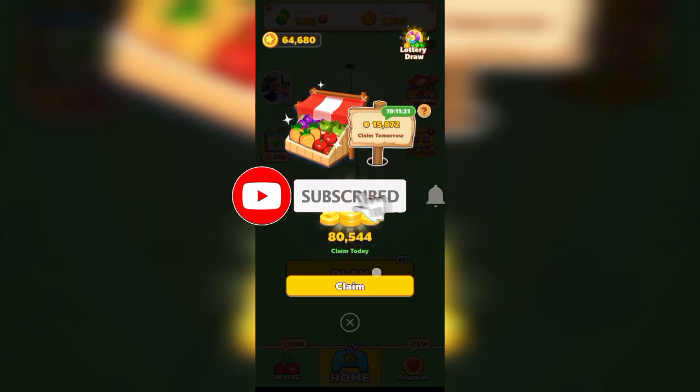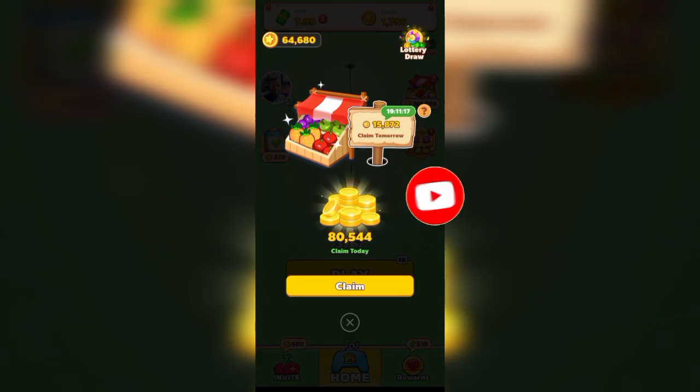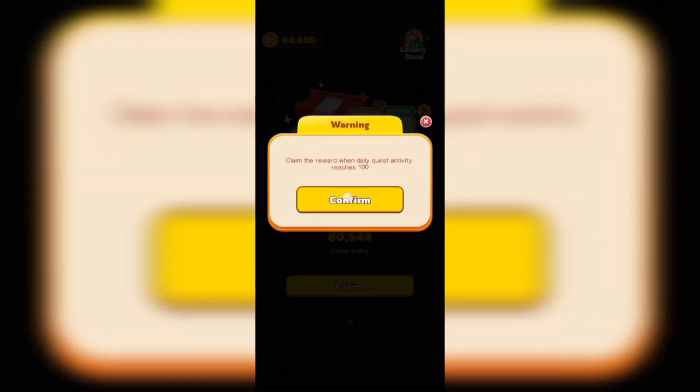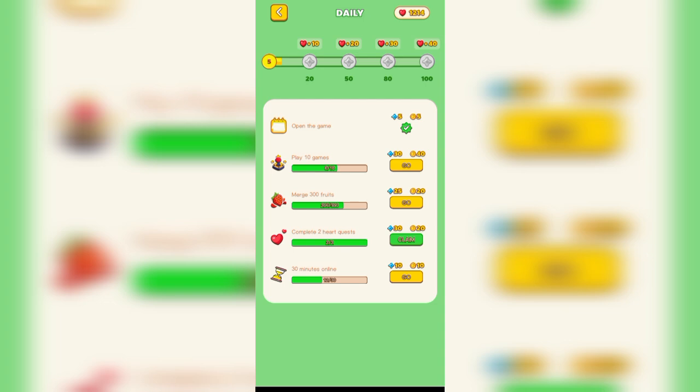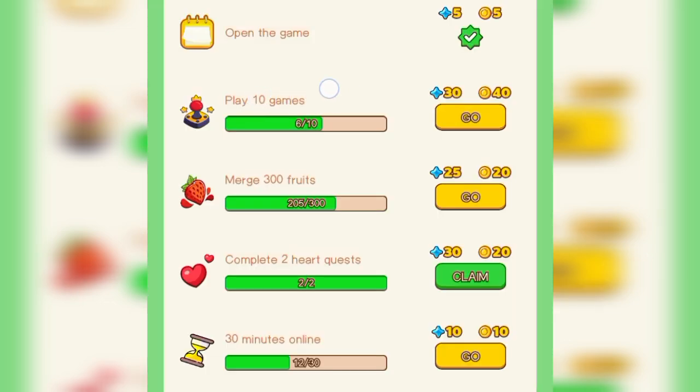Now, for you to actually earn from this app, you have to play games and accumulate points. Now I'm just going to show you a short way, right? This is a very short way. When you go to the back end, there are places that would show you tasks you need to complete. The first one is play 10 games. The second one is for you to match 100 food, get 2 hearts, and then the last one, stay in the app for like 30 minutes. And then you're going to accumulate some points, and those points are going to rise up to give you 50 cents. Trust me guys, this is something that you can get in a day, right?